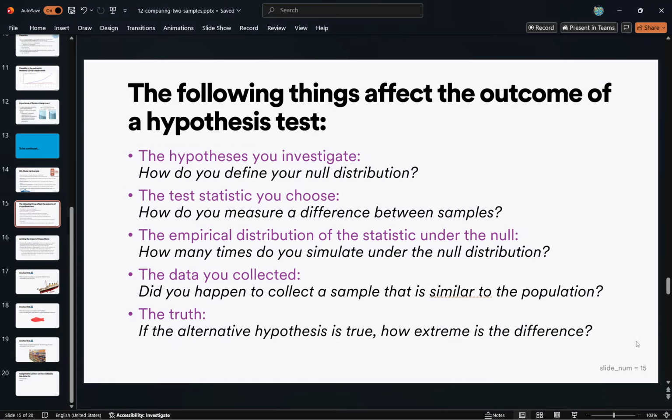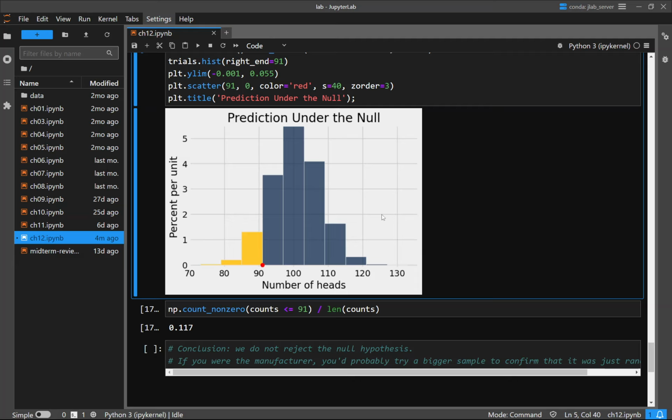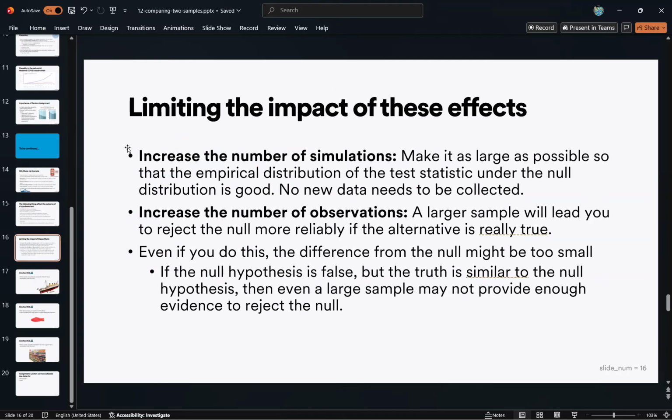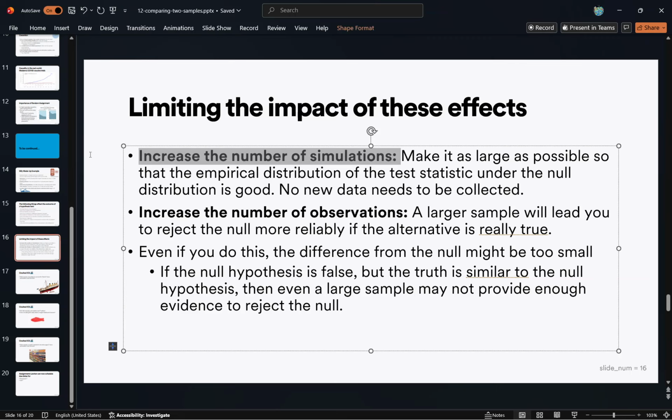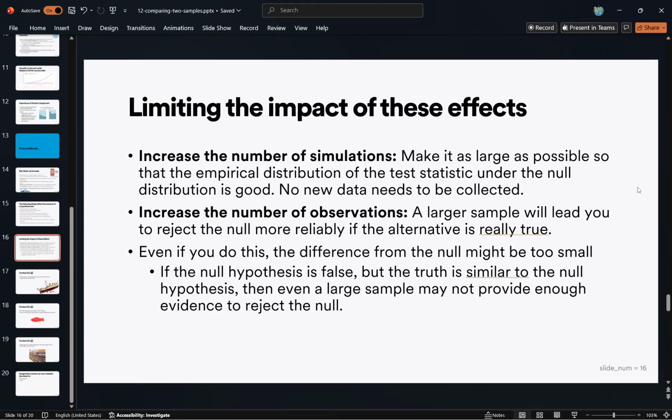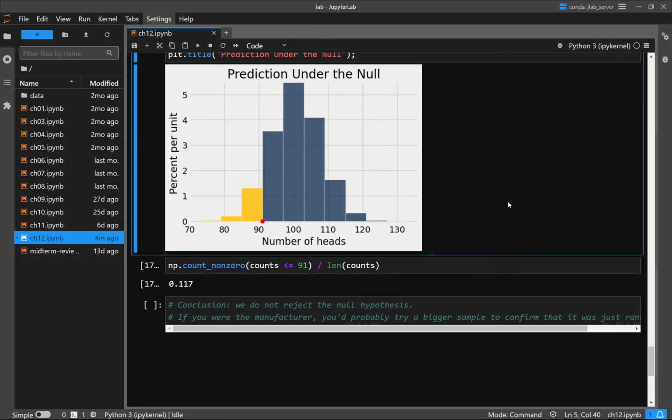Usually the solution, at least for us in this class, is do things more times in one sense of that word. So what will you increase? Increasing something is usually how you solve the problem for Data 8 students right now. So here are the things that you could change. You could increase the number of your simulations. That's one thing that you could do to make sure that you're simulating that null distribution properly. As big as you can make it is good, right? So make it as big as possible so that your test statistic distribution looks good. And that doesn't mean you have to go out and survey more people, which is nice. So that's just letting the computer work for a little bit longer.